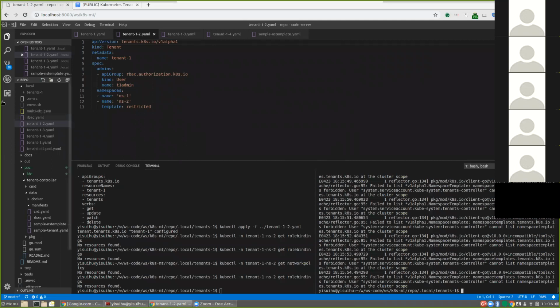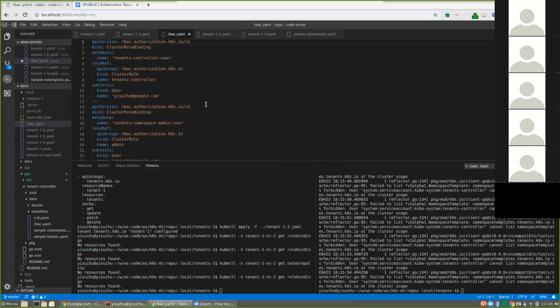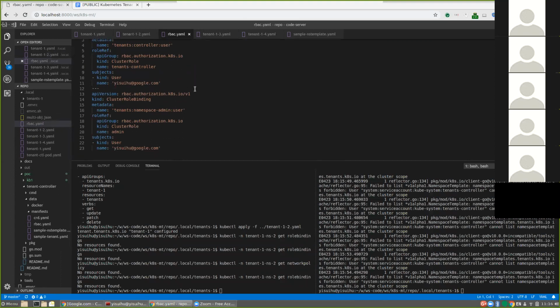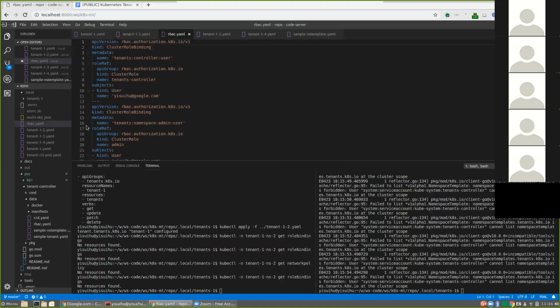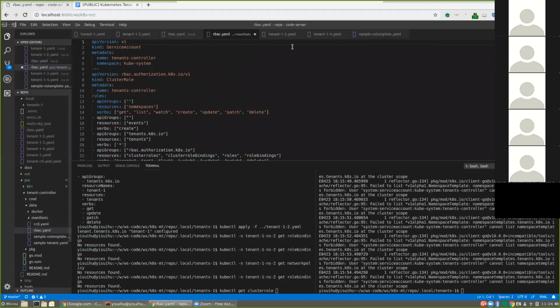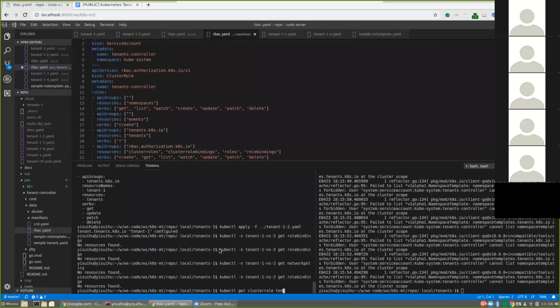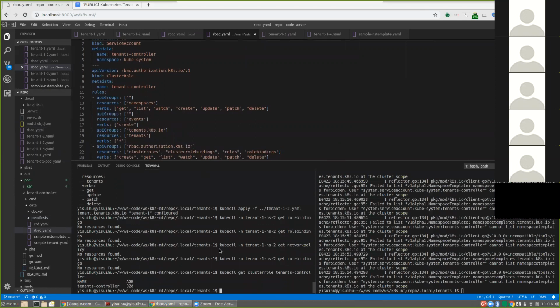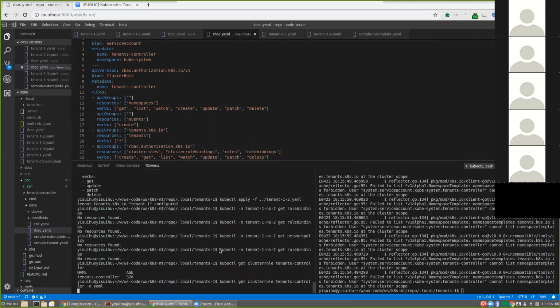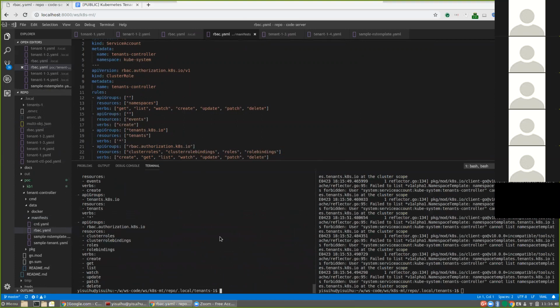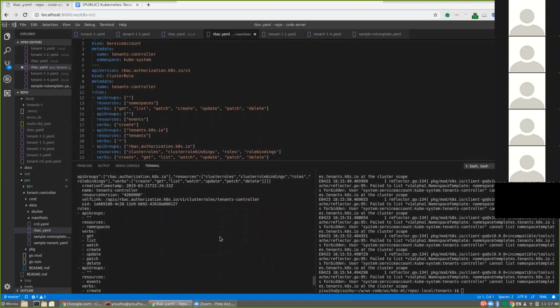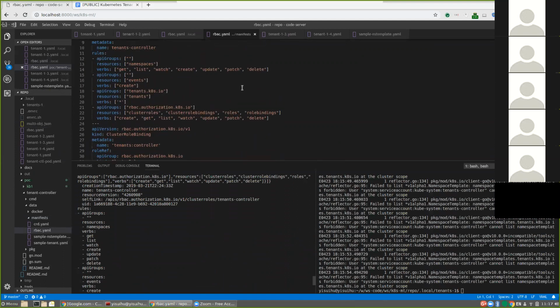Oh, probably the RBAC, something wrong with RBAC, which doesn't grant the controller with access to the namespace template. Yeah, the namespace templates are not listed.